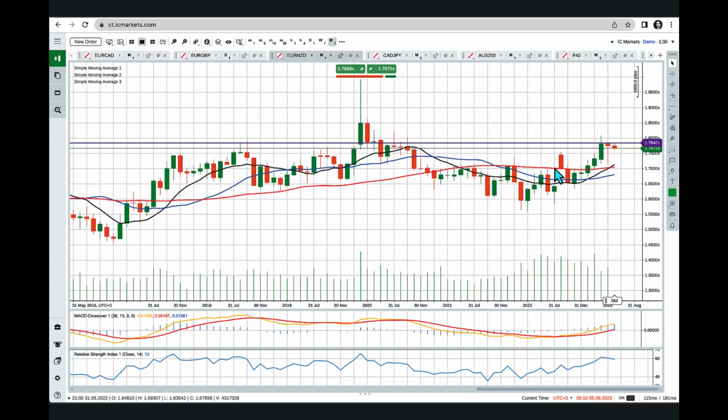We're still in an uptrend, but we can see that rejection that we had here over in the high. We pulled back into the averages, and this level, the 1.7840, is looking like a strong resistance for this market. We still have a touch on that level as well. So I'm looking for signs that the buyers are coming back into the market and trying to compress underneath that level and potentially break and continue higher.